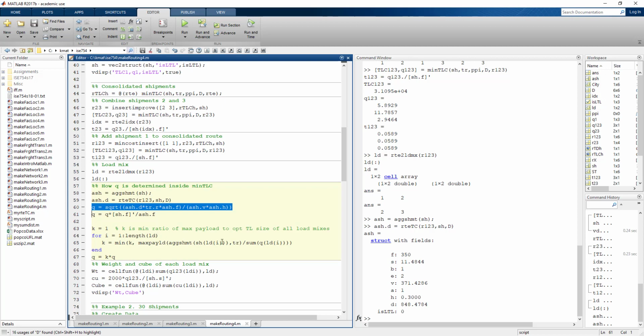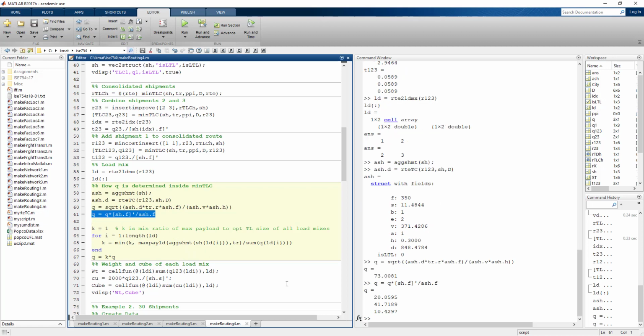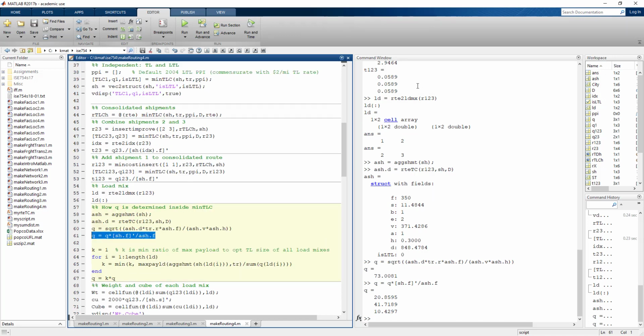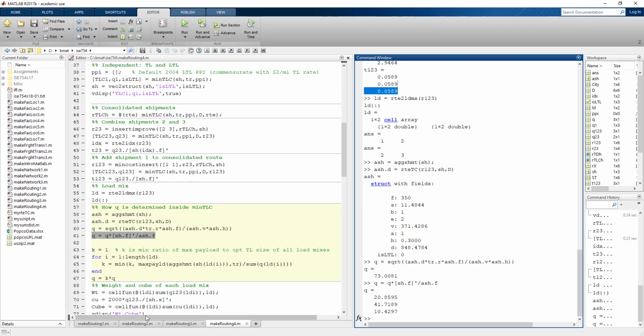If we had no vehicle capacity constraints, then we can use the analytical formula for truckload and determine that overall we'd like to ship 73 tons. We could then break it down into what would be shipped for the 3 different shipments, and this is the then allocated quantities that would be shipped for shipments 1, 2, and 3. But if we compare this to what was actually returned by the min TLC function, you can see that that's a reduced value that was returned. So that's obviously not feasible, and the reason is that there are capacity constraints.